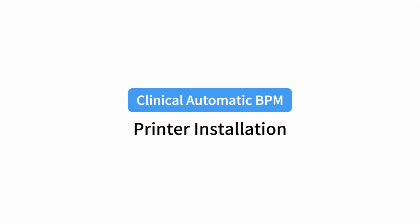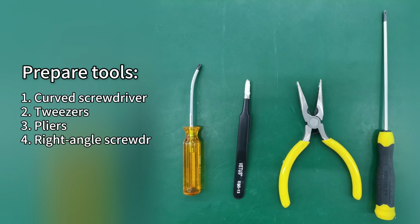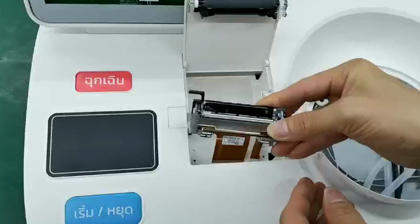Clinical Automatic BPM Printer Installation. Prepare tools: curved screwdriver, tweezers, pliers, right angle screwdriver, double-sided tape. Install printer core.